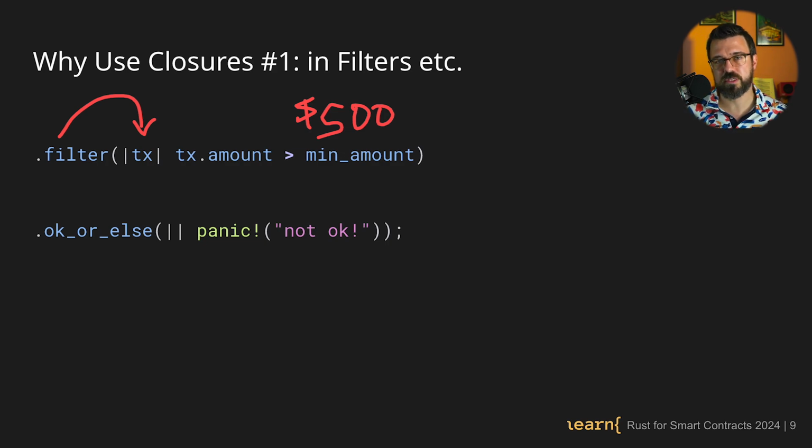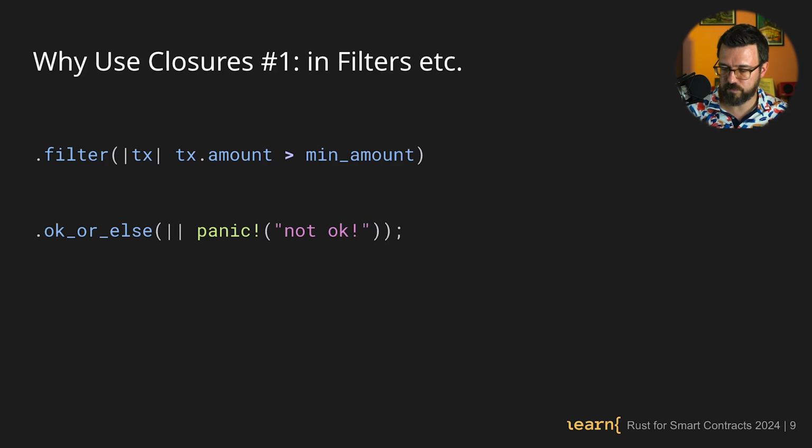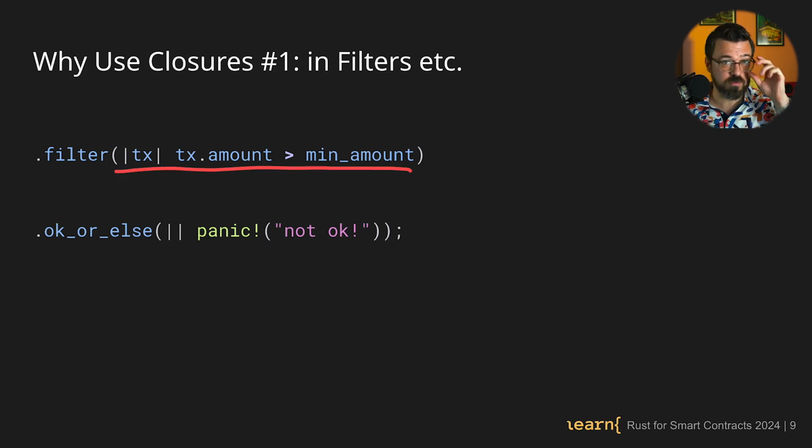You filter, and each tx comes in, and this resolves to a Boolean. If the tx amount is greater than 500, it will return true. If it's not, it will return false. And you'll end up with a collection of just all the trues. So this little tiny function runs code and returns a true, I want inclusion in the filter, or false, I don't, on every element of that collection, so it's filtered down. And this is a zero cost abstraction. It's rather efficient, and it uses a tiny closure.